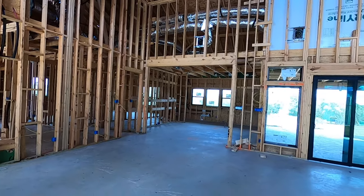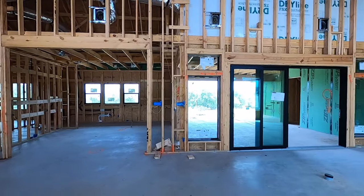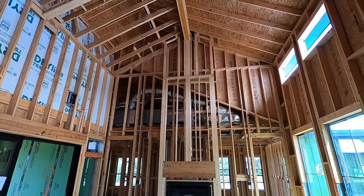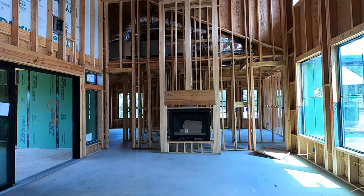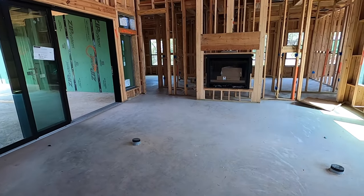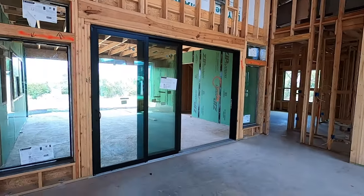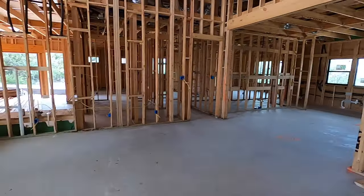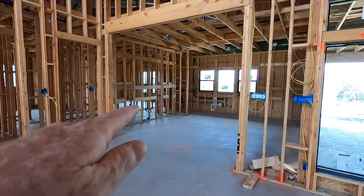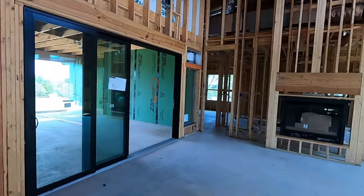The square footage of this home is going to be just over 4,100 square feet, and the lot is just over two acres. This is going to be a real showstopper of a home once it's completed. What we're seeing here is going to be the main living space — you can see the two built-in plugs, plenty of room for couches. They have the sliding door, and behind us is going to be a dining room setup, with the kitchen setup over here.